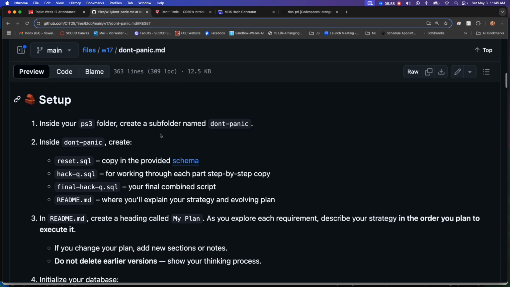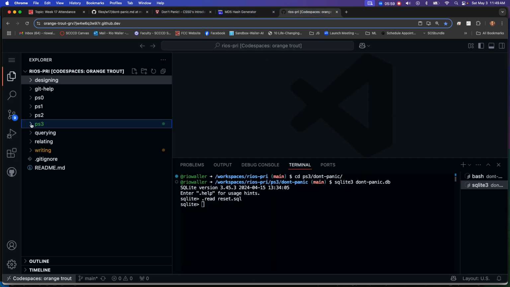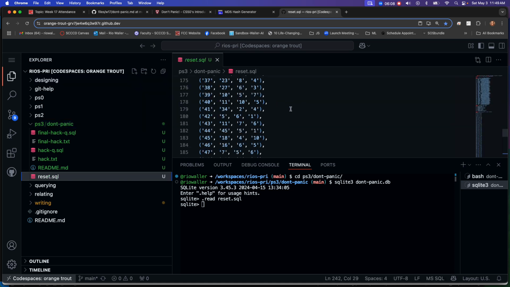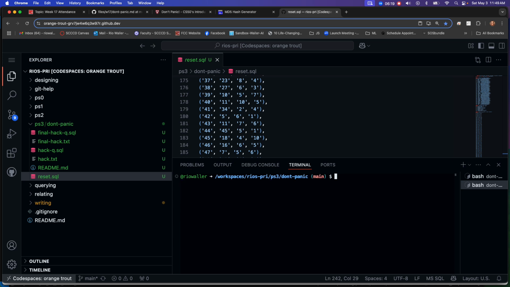So let me just show you this, and then we'll come back and look at the other files you're going to need. Okay, let me move over to my code space. In my PS3 and my Don't Panic, I went ahead and created my first file, my reset file. I was just playing with that, so let me drop out of there and show you, because I deleted it. Then I'll do a clear and create that. What it's going to do first is create the database. We've done this before.